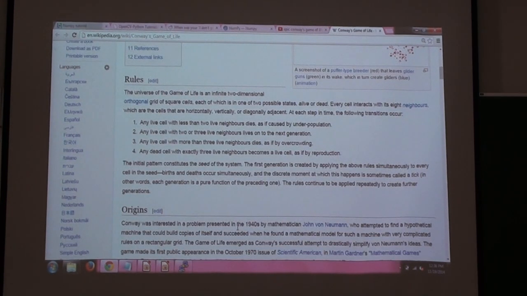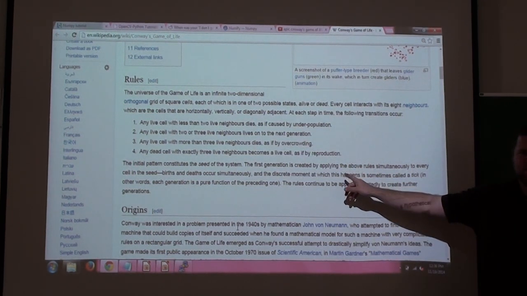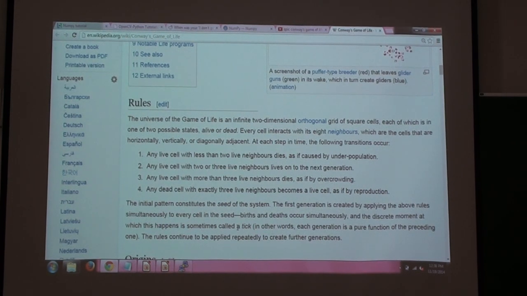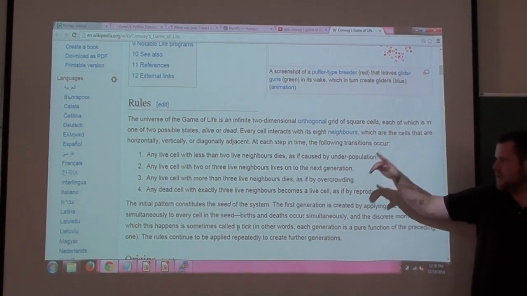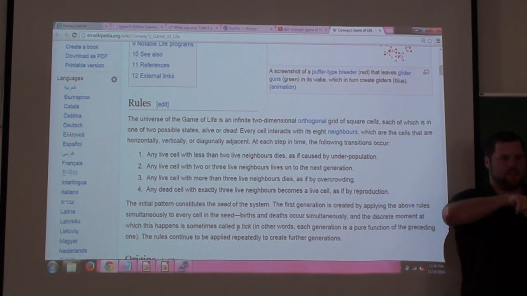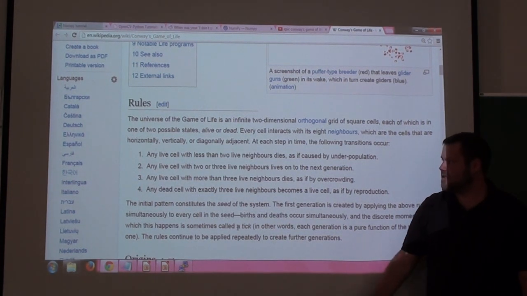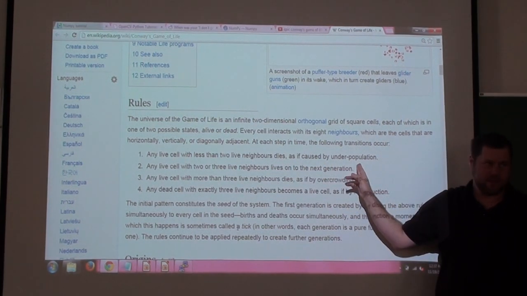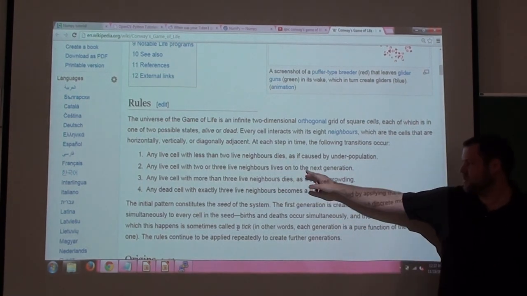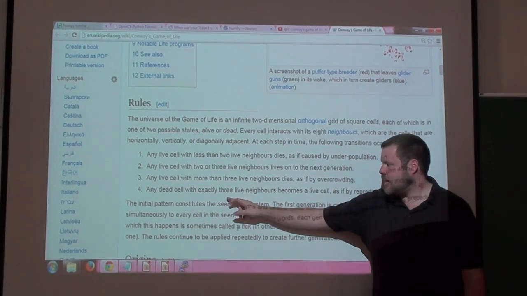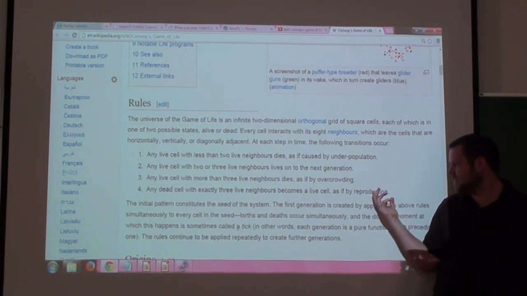And there are a couple different rules describing when this is just a Wikipedia article. Is this big enough that you guys can actually see it? Yeah, mostly, pretty much, kind of. I'll make it a little bigger. So we have cells, which are known as each of the individual squares on the grid. And there's a few rules. Every cell has 8 neighbors, so the ones just creating a box around it. A cell that is already alive with less than 2 neighbors dies, caused by underpopulation. A cell with 2 or 3 live neighbors lives. A cell with more than 3 live neighbors dies, overcrowding. And a dead cell with exactly 3 live neighbors becomes a live cell by reproduction.